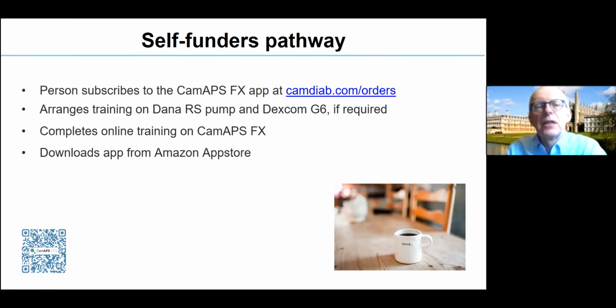I just want to mention that both Advanced Therapeutics and us provide a 1 month free trial. So if people want to trial the pump, it is possible. And similarly, they can, no strings attached, test the app. No such thing applies to Dexcom G6, so you would need to have a G6 available from Dexcom.